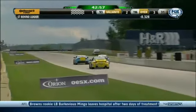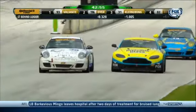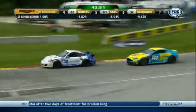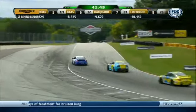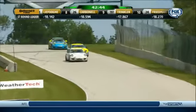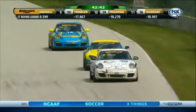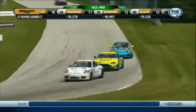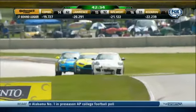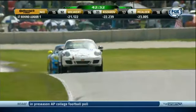Oh, Chris Wilson doesn't give him a lot of room. Porsche with the top speed. What are the tires going to be like in turn one? It was a lurid slide for Pompelli last time through. Wilson gives it up. He'll try to cut back underneath, and there goes Pompelli again. And you see it put tire marks down out of the left rear. That means the back end is sliding. You can tell that's what a four-wheel drift is. Yeah, he's using every inch of the road, and you talked about it. He's using up those tires, but right now he's got several car lengths on Chris Wilson as they head down to turn five.